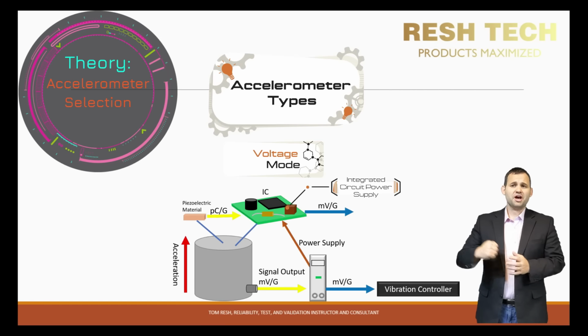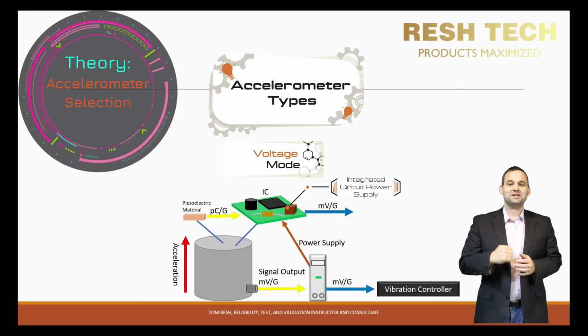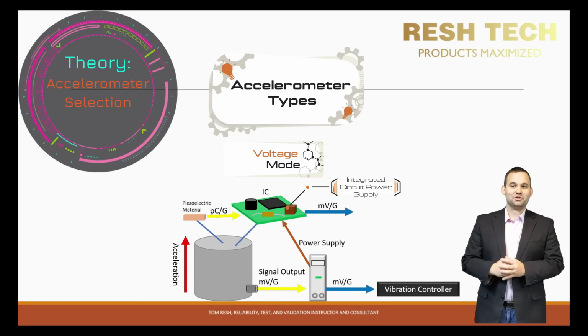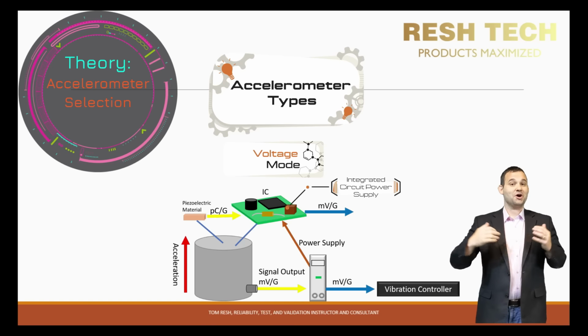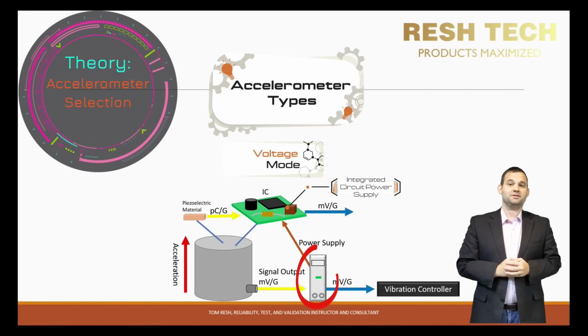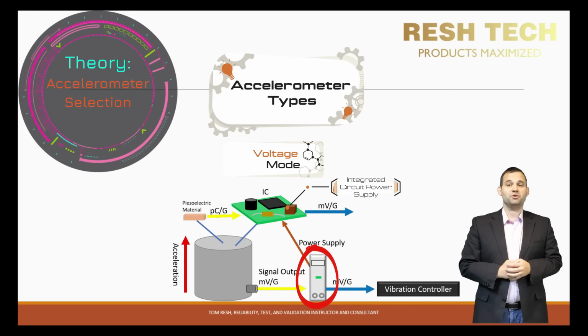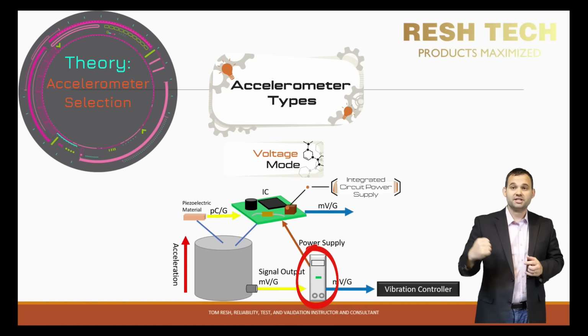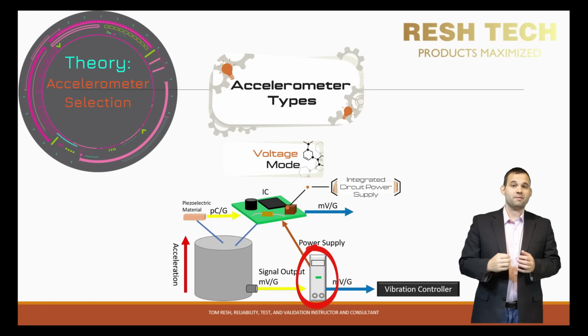You might ask, I thought you said that all accelerometers output a charge, Mr. Reliability Test Guy. Well, yes they do, but through the magic of integrated circuitry, the charge is conditioned inside of the accelerometer and converted to a voltage. It's almost like magic. Nope, it's called engineering. You would like to think you could get rid of that stupid signal conditioner box that's sitting on your bench, but alas, you can't. However, instead of converting a signal, the box used for a voltage mode accelerometer is a power supply, which some manufacturers still call a signal conditioner, which simply powers the integrated circuit within the accelerometer.